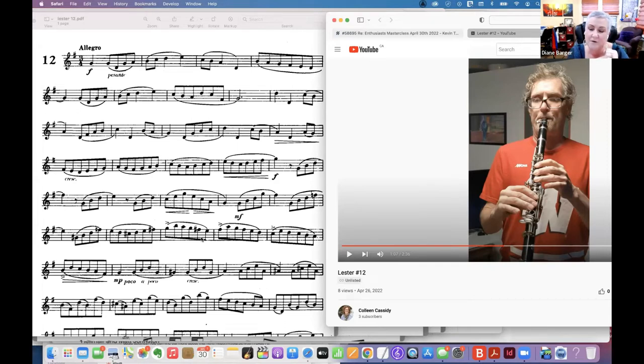First of all, has anybody ever worked with you on resonance fingerings for your throat tone notes? Not really. I barely know what you're talking about, but it's where I put down an extra finger, right? Right. For G, G sharp, A, B flat, the most ugly notes on the clarinet, our throat tone fingering. So that would be something, just a real quick guideline. Now you're going to feel like you're relearning the clarinet on some of these notes, but I guarantee you that you're going to be able to get more clarity, more homogeneity going over the break. It'll just be easier, and the sound will be more rounded, more resonant, hence the name resonance fingerings, and intonation will improve too.